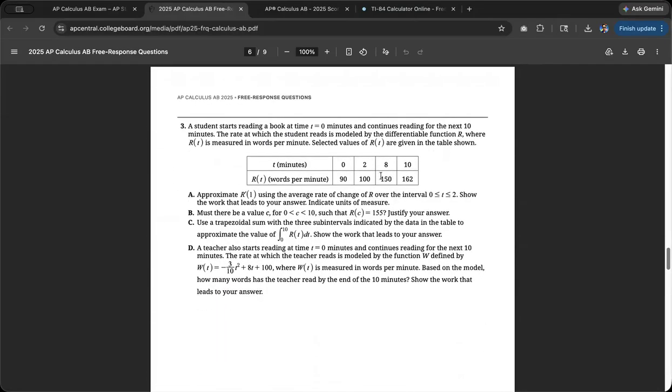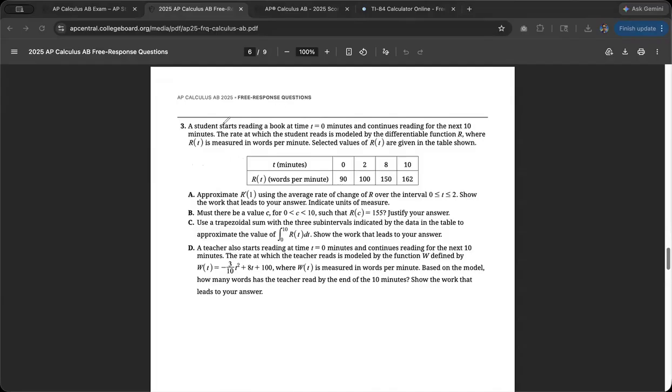I talked about before how most of these problems that we get are going to be one of 3 different categories, whether it's going to be a function, a graph, or a data table. As you can see, this is one of the data tables. With that being said, we are very often going to be dealing with rate of change and also Riemann sums when it comes to these.